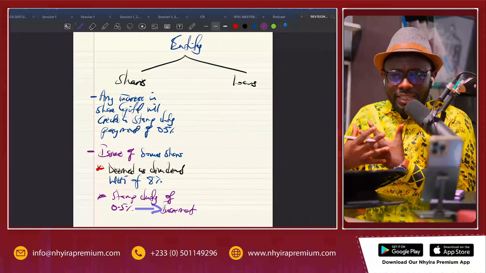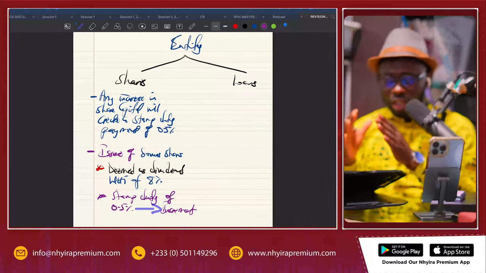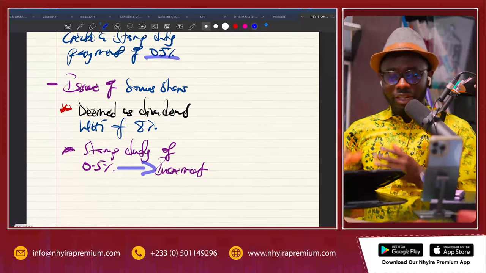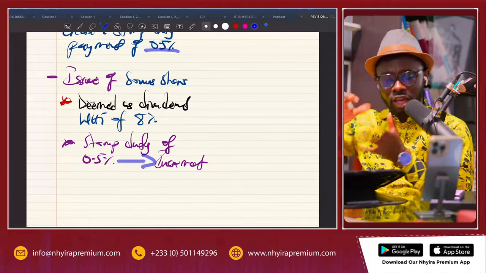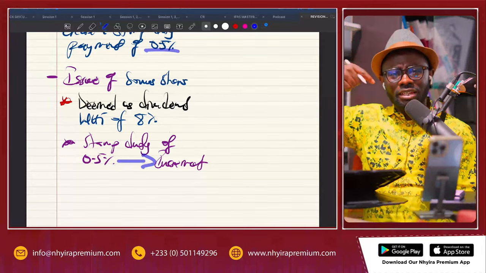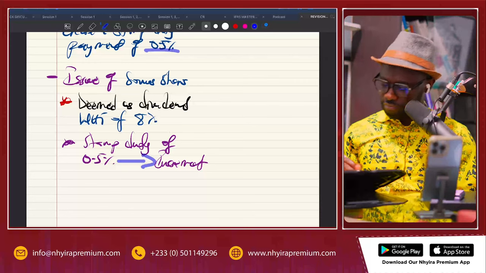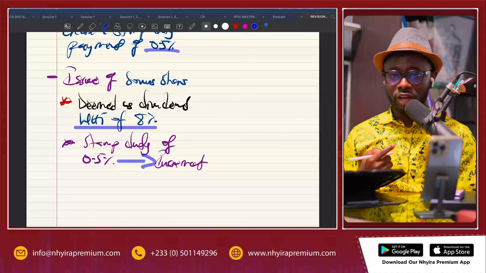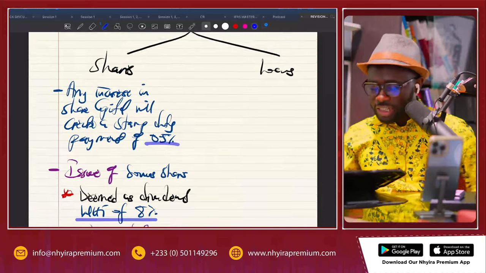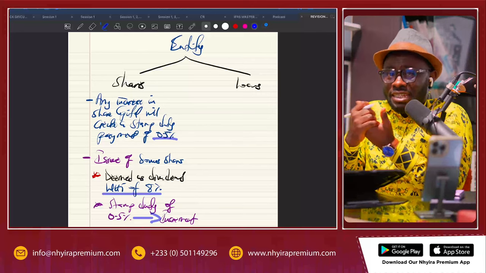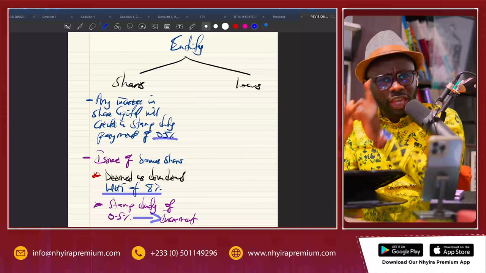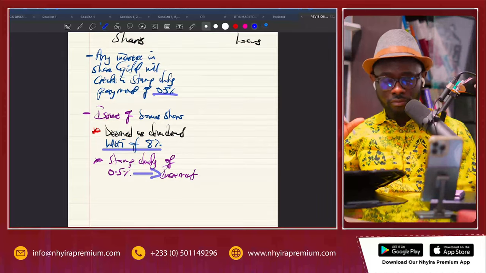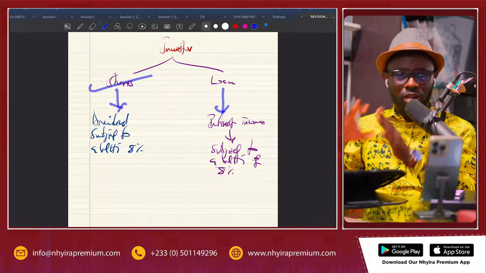So if the entity is seeking to increase their share capital and they want to issue shares, then stamp duty, they have to pay that. But if they want to increase share capital and there is a transfer from the retained earnings to the share capital, then for tax purposes, that transfer is deemed as dividend. And so there must be a withholding tax of 8% and a stamp duty of 0.5% on that increment. So this is what we write from the perspective of the entity. That is why I said you have to be careful. The fact that you hear about shares doesn't mean you come and start and write, oh, stamp duty, deemed dividend. Know the context, know the perspective that we are coming from.